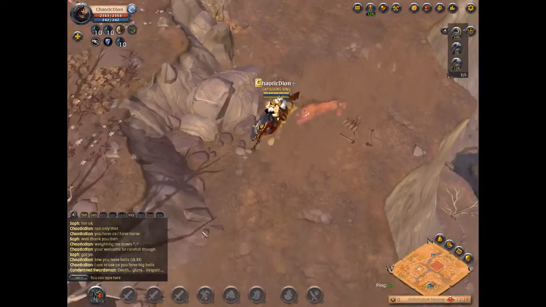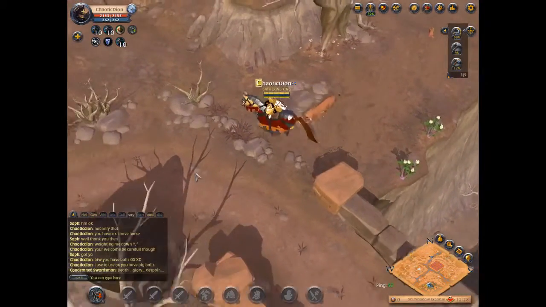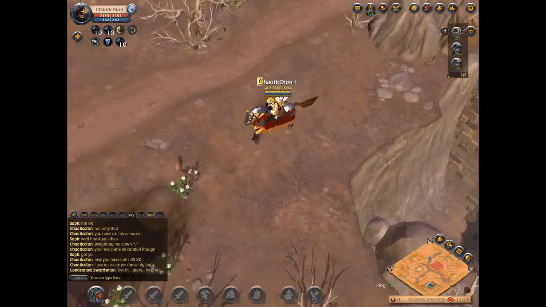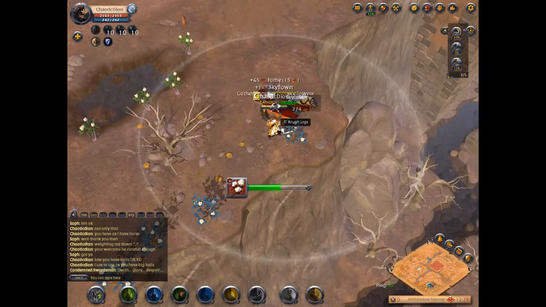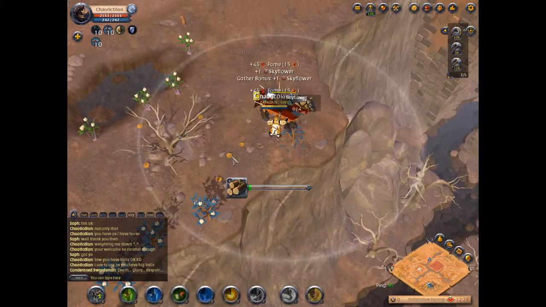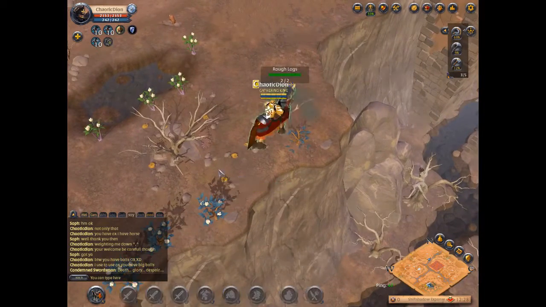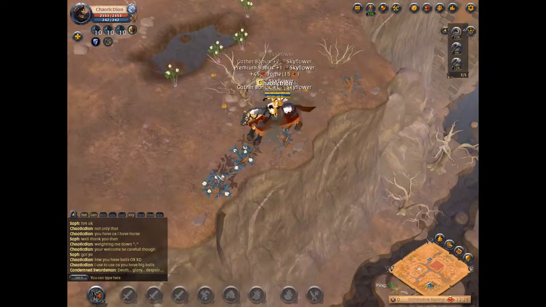Oh my gosh. Oh my god. I'm an idiot. See? This is going to get me killed. All these stupid mistakes are going to get me killed. Oh, what the hell? Oh my gosh. I got to learn how to park. I got to learn how to parallel park in this game.